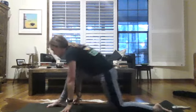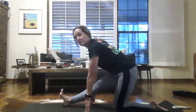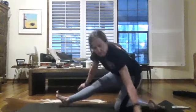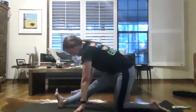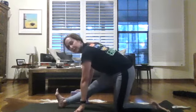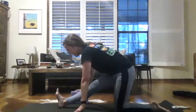Lower your palms down, shift your hips back, half splits. So if you have a block, you can use a block here. Breathing here, you can stay up, or you can fold over that front leg. Wherever you are, breathe. One more breath here.